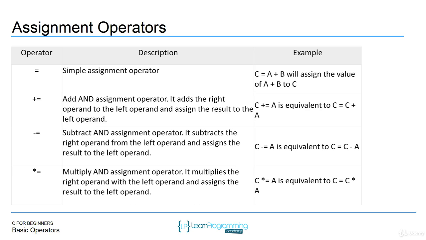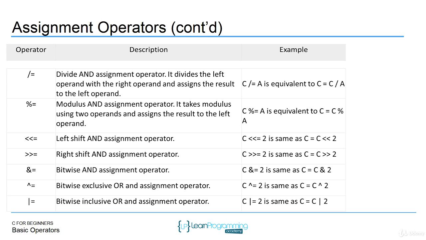Minus equals is the exact same thing, except you're subtracting, and then you're assigning. So you subtract the right operand from the left operand and then assign the data. So if you say C minus equals A, it's really C equals C minus A. It's kind of a shorthand notation, these plus equals and minus equals. You can write things a little faster because you do two operations essentially in one single statement. And then multiply is the same thing, star equals, multiply and assign. So C star equals A is equivalent to C equals C times A. It's pretty straightforward, I think. The other assignment operators are similar, except you're using division. So division equals is divide and then assign. Percent equals is do the modulus and then assign the result. So those are pretty straightforward.